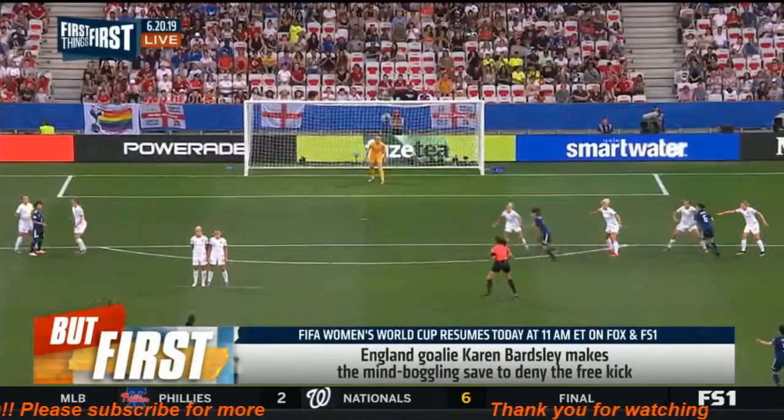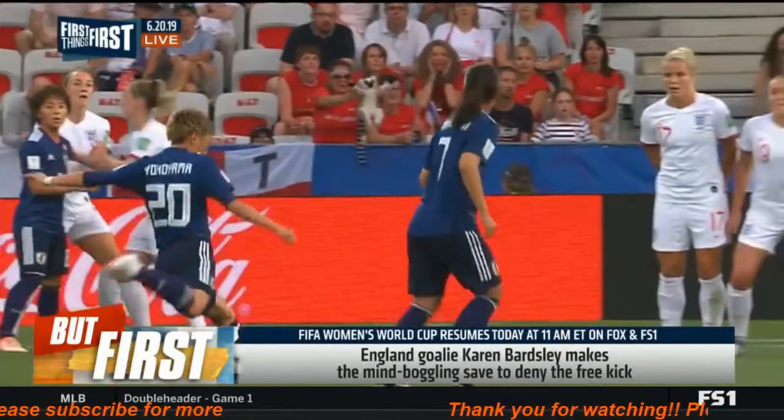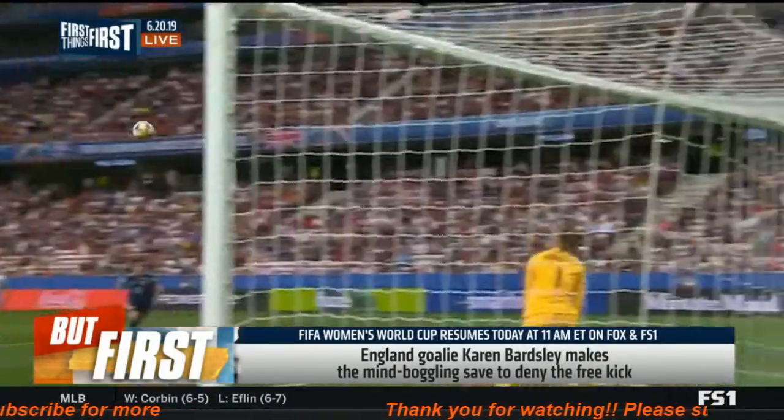Sorry. Had against England in the Women's World Cup. No, keep it coming, Nick, seemingly out of nowhere. Oh. Look at this goalie, Karen Bardsley. Sprawls out, fingertip save. What do you think? Oh, my God, this is one of the best of the World Cup, and we've seen a lot of them.